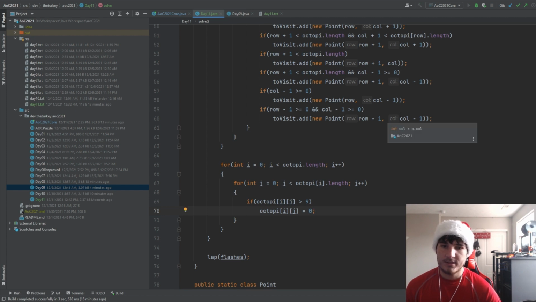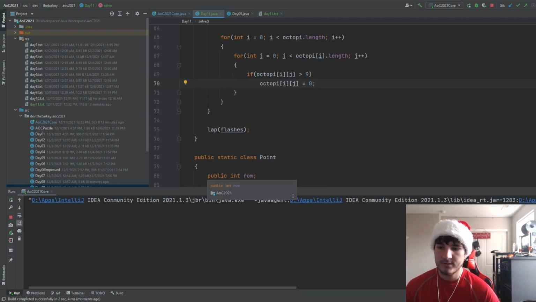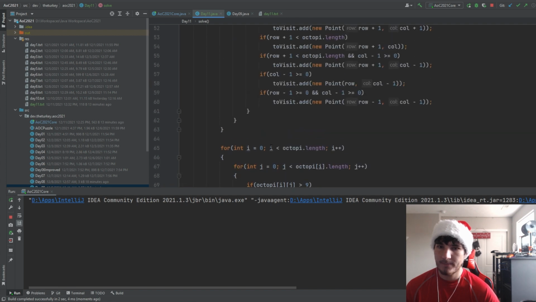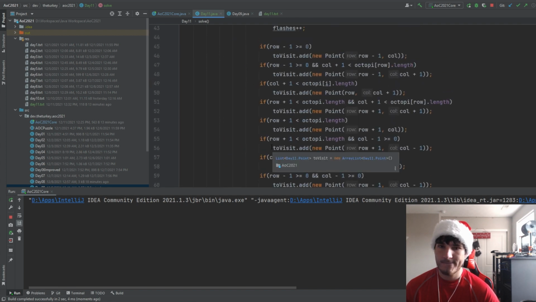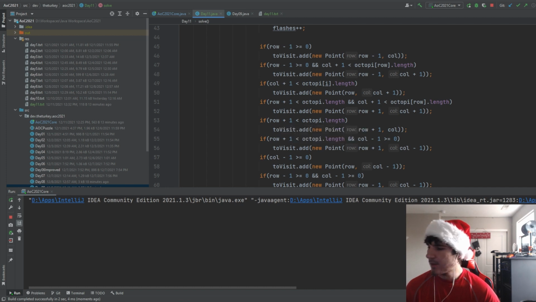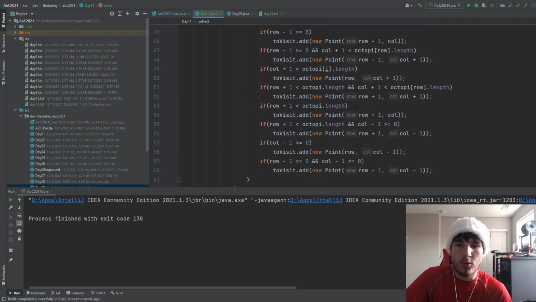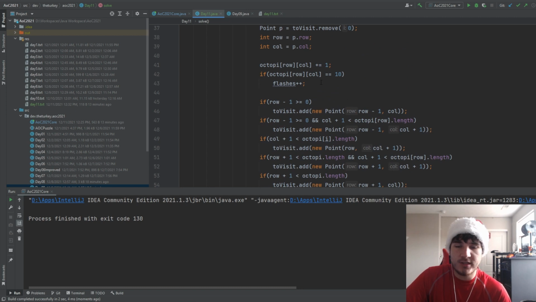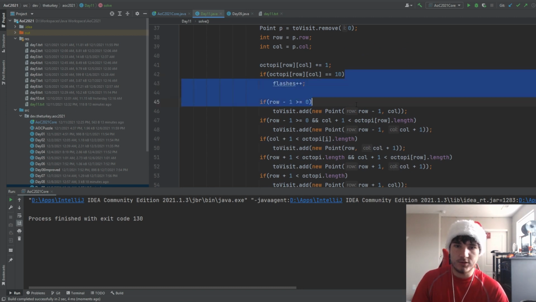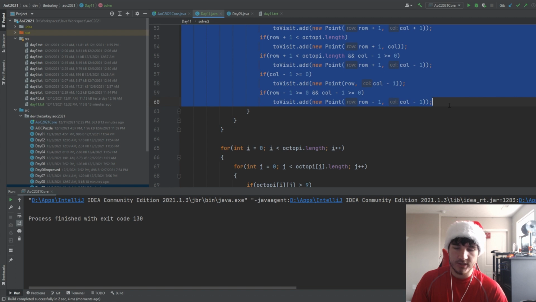Shall we see if this works? Out of curiosity. Oh, wait. I messed this up. Only if it flashes do we do this logic here.